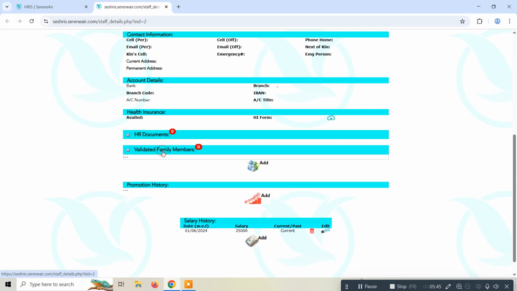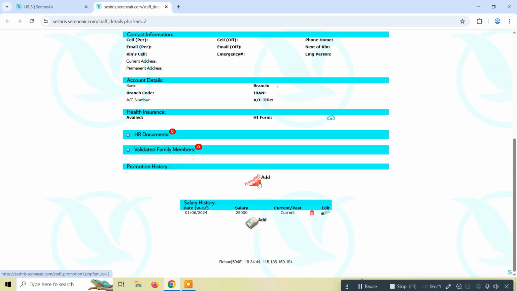Then we have validated family members, because we are giving subloads and ECTs to the employees. If you add family members here, the HRIS will help you validate them. When they request the subload, there is a subload module of this HRIS that will let the HR team of SES verify whether the family member is validated or not. So if you put information here, it will help you out. If you won't, it will not help you out, right?